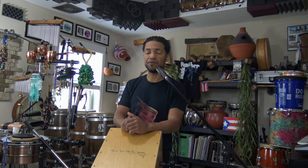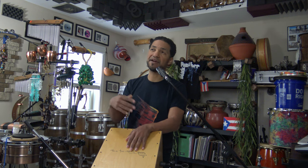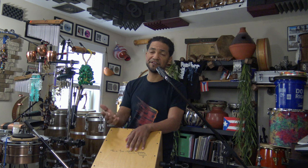I think it's beneficial in increasing your vocabulary and facility on the drum. And we want to get to the point where we're not just learning how to play a rhythm, then learning how to play another rhythm, and every time we hear a new song and it has a different rhythm, we don't know what to do. We want to have fundamentals so that we can use our fundamentals.